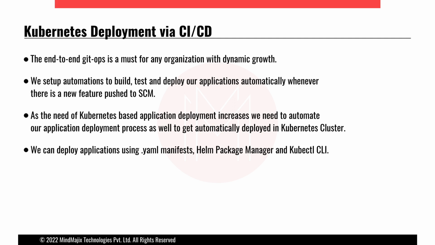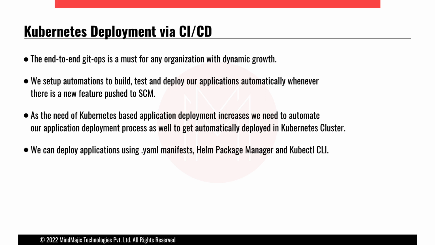We can set up our build jobs. We can set up our test jobs. We can set up our analysis job, where we do code analysis, and then we can set up our deployment job. In the deployment jobs, we can have different kinds of Kubernetes deployment processes, where you can use YAML manifest, Helm package manager, and then the kubectl CLI.